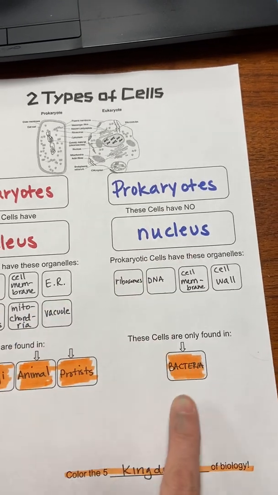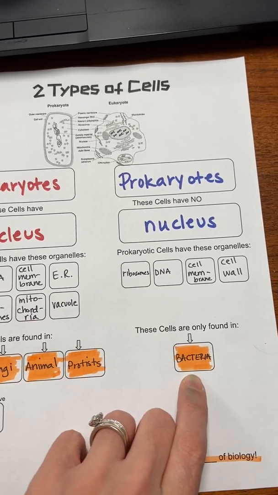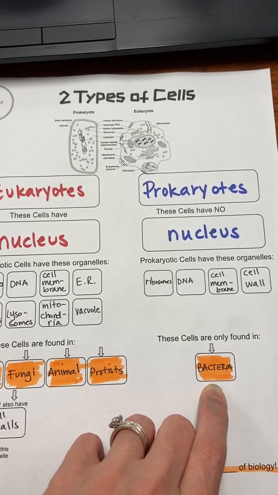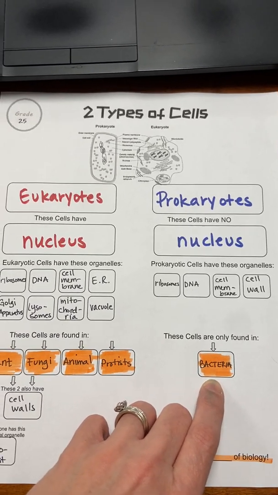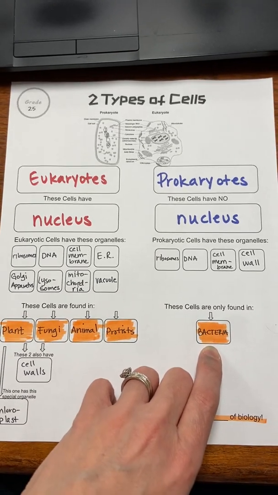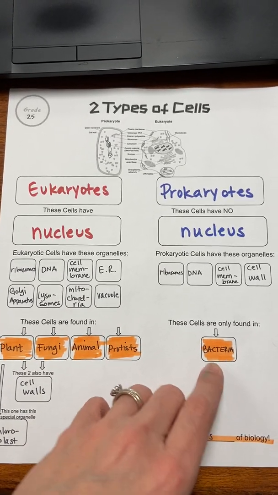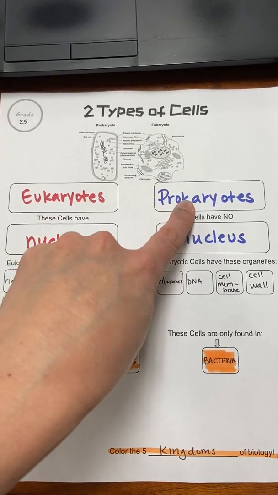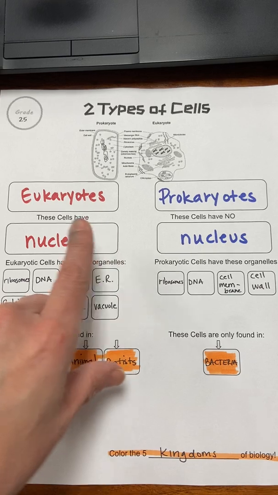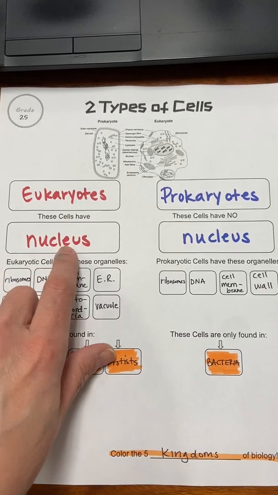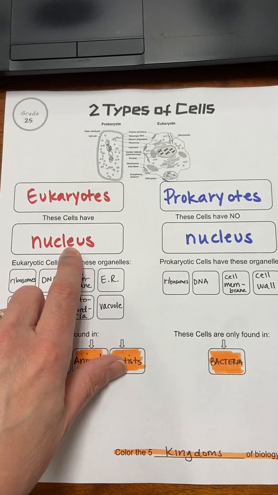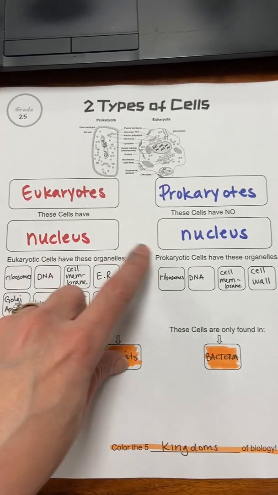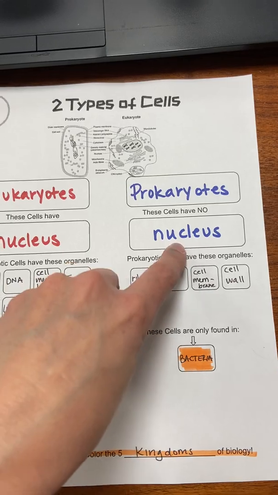Prokaryotic cells are actually what bacteria are. Bacteria are a little bit different structurally. They're a little bit more simple. And I wanted you to at least have heard of these words, so when you go to biology, it makes sense. So there's really two kinds of cells, eukaryotes and prokaryotes. And the reason why they are different is because eukaryotic cells have a nucleus, meaning they have that membrane around their DNA. Prokaryotes have no nucleus.